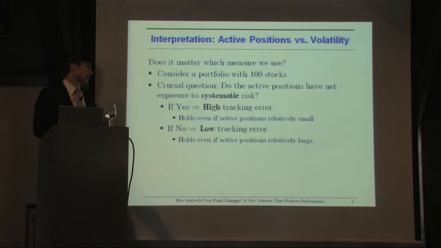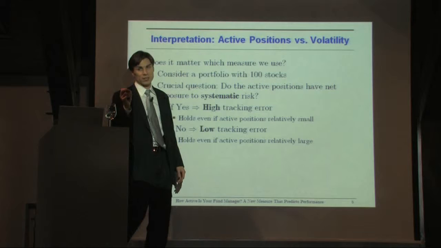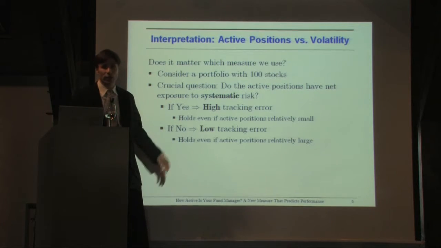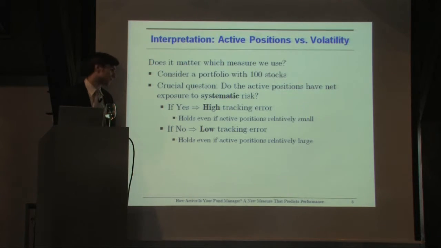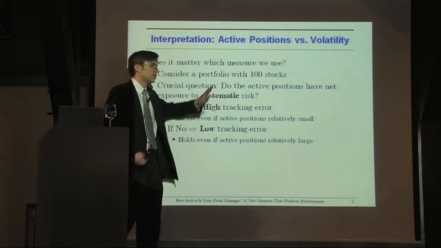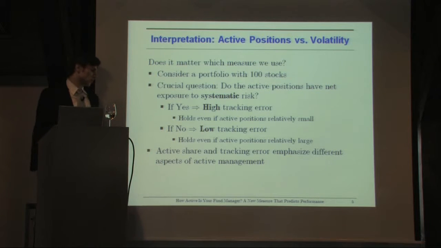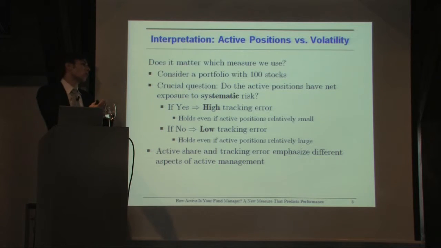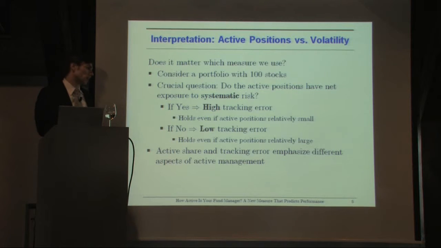And that would allow you to have relatively low tracking error because the only risk that you're bearing relative to the index is going to be stock specific. Okay? And that stock specific or idiosyncratic risk, that's something that can be largely diversified away. So it really depends on what type of an active manager it is. Where is it that you think you're adding value: in terms of stock picking, or taking positions on systematic sector risk, or let's say value versus growth exposures, or that kind of thing?